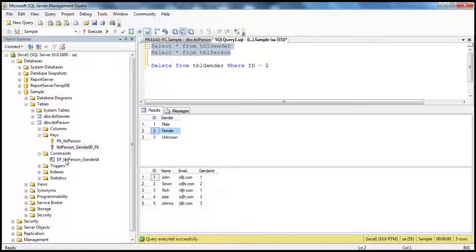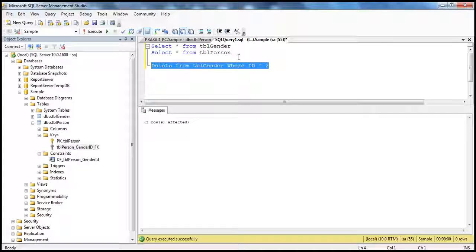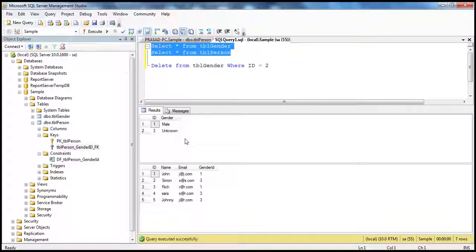And the default that we have here is going to set that to 3. So now let's try to delete this and see what's going to happen. And if we select the data back, you should see Simon's gender ID set to default, which is 3.